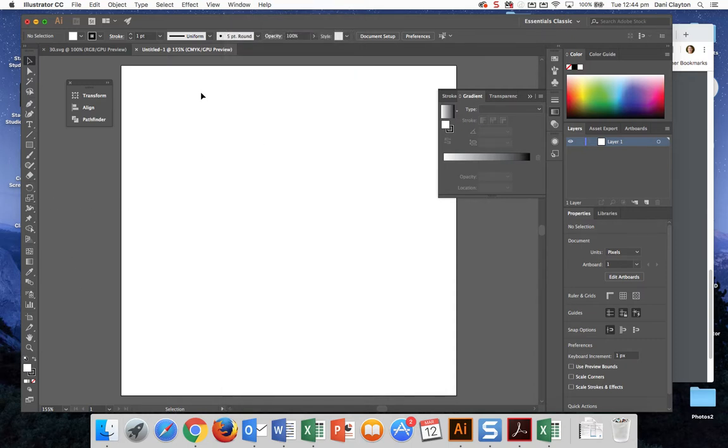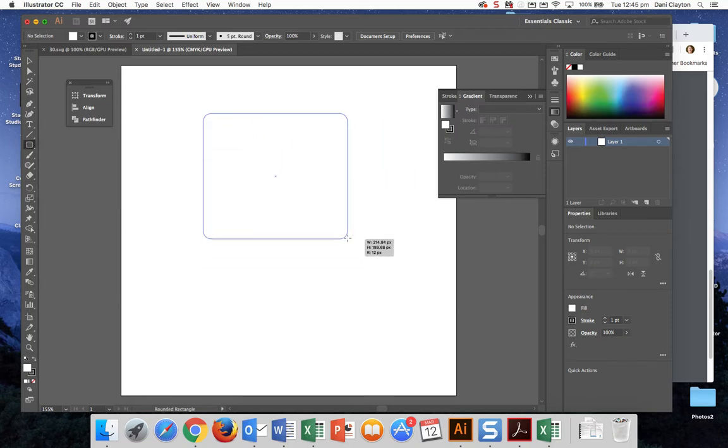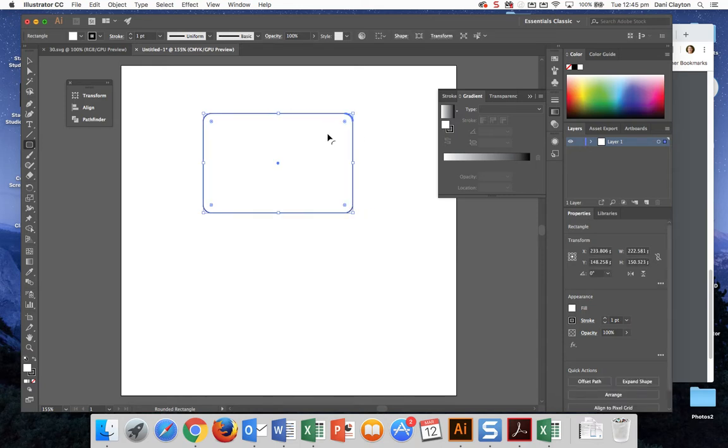In order to get started, there's lots of different ways to use Illustrator, so I'm just going to show you some basics, and if you want to know anything in particular, just let me know and we can go through that together. So one of the things I'm going to do is use the shape tool. If I click and hold the little rectangle tool, you'll see that there's a range of other shapes that I could use. So I'll just click on anything. I'm just going to click and drag. So I've created this shape.